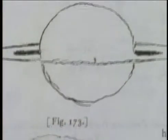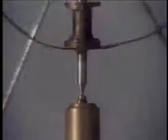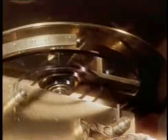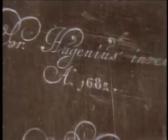Huygens was the discoverer of Titan, the largest moon of Saturn. The immense size and changing clouds of Jupiter entranced him. Astronomers, as well as navigators, need accurate clocks to time the movement of the heavens. Huygens was the inventor of many precision timepieces, including the pendulum clock. To illustrate the sun-centered universe of Copernicus, he built computers that reproduced the clockwork of the heavens from Mercury to Saturn. The machines he designed, he signed. Christian Huygens, inventor.